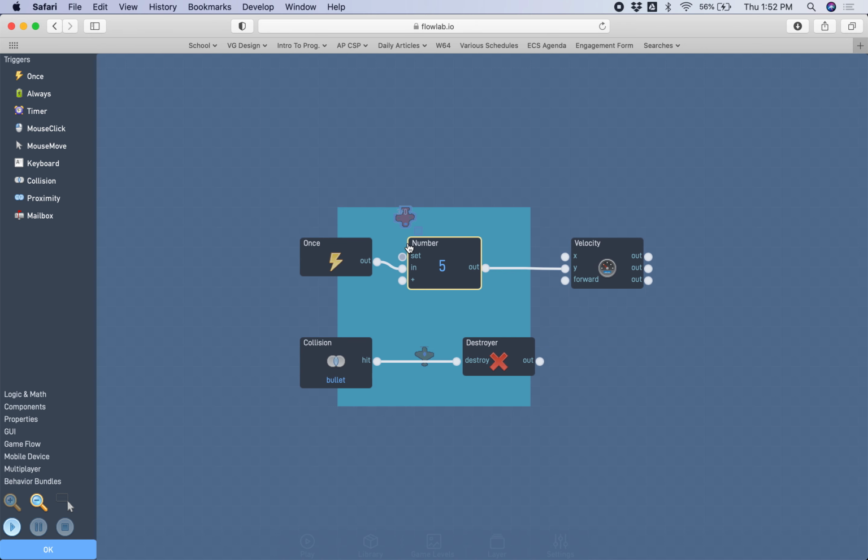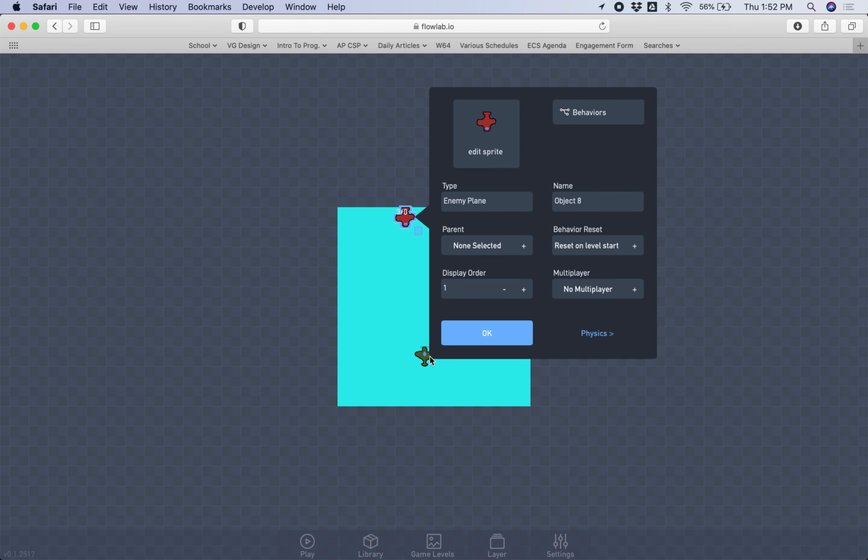So the last thing I want to do for today is spawn more enemies, because right now our game only has one enemy airplane right at the beginning, and we want to have multiple enemies. So we're actually going to do this code inside of the player.